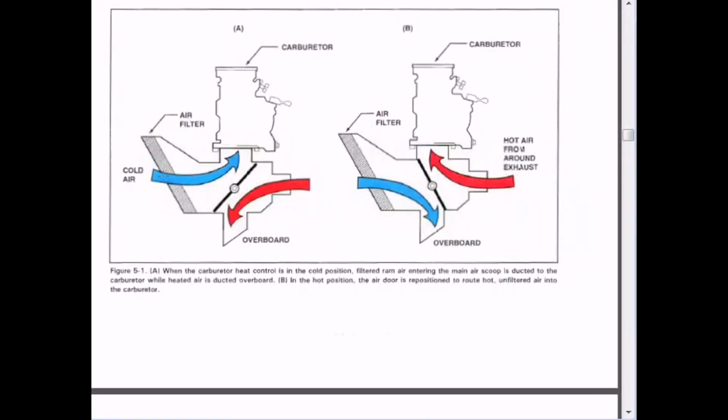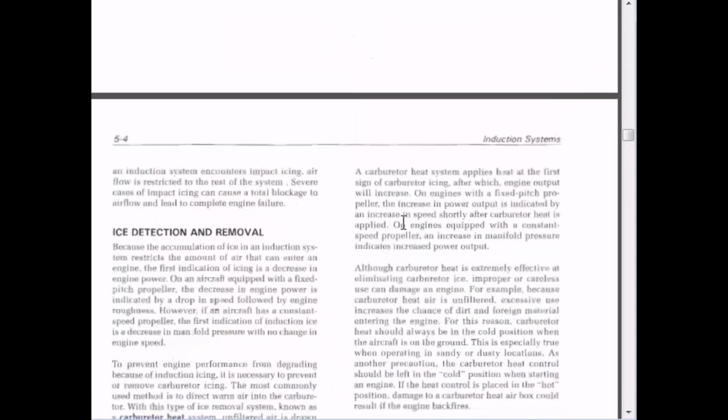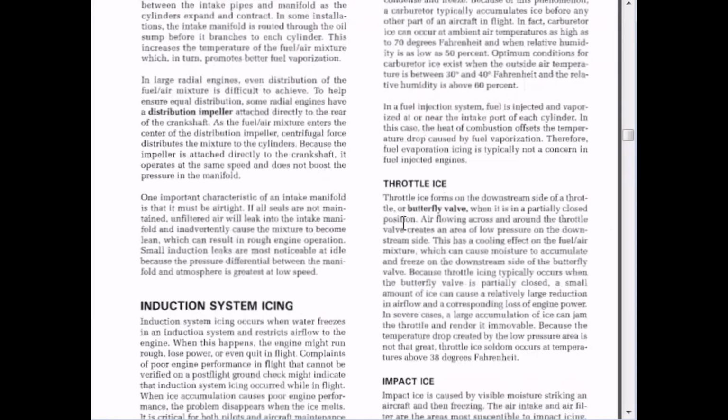Dia ada pipe daripada air filter ni masuk ke dalam filtering ni. Lepas tu ada pipe terus masuk ke sini. Itu sajalah. Untuk yang normal aspirated. Tapi kalau yang ada kompresor, masalah yang ada berlaku dalam induction system ni ialah icing. Itu most common problem. Tapi in Malaysia, we don't have that kind of problem.